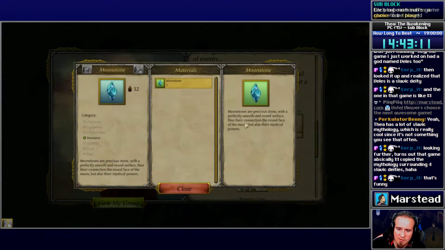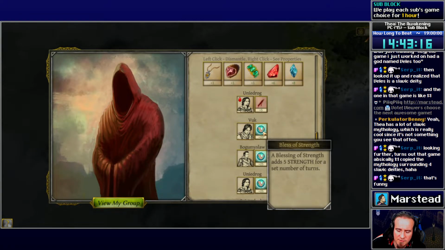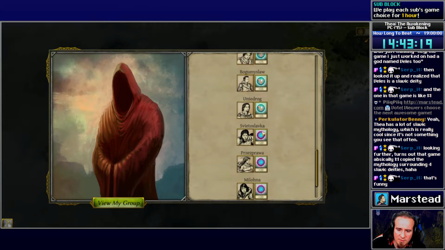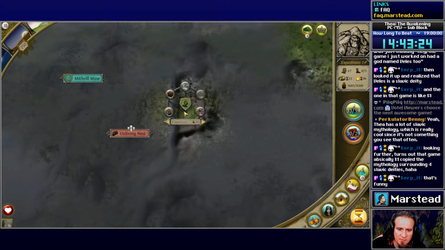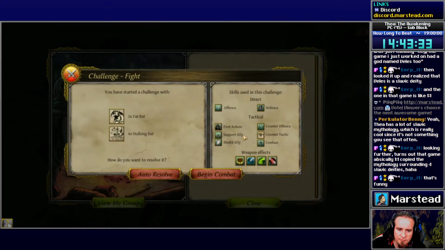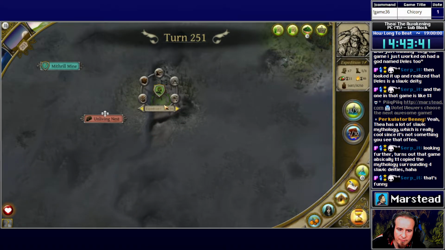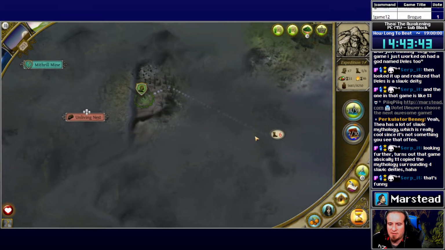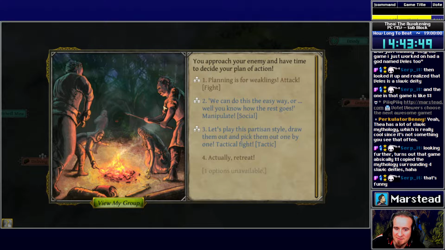More rubies is good. I need those. I don't think I've had moonstones before. Blessing of Strength. 5 strength for a number of turns. 3 magic. I don't think those are going to matter. Ah, rats. Get them back to town here to drop off that mithril before they die to a crazy random event like this one.